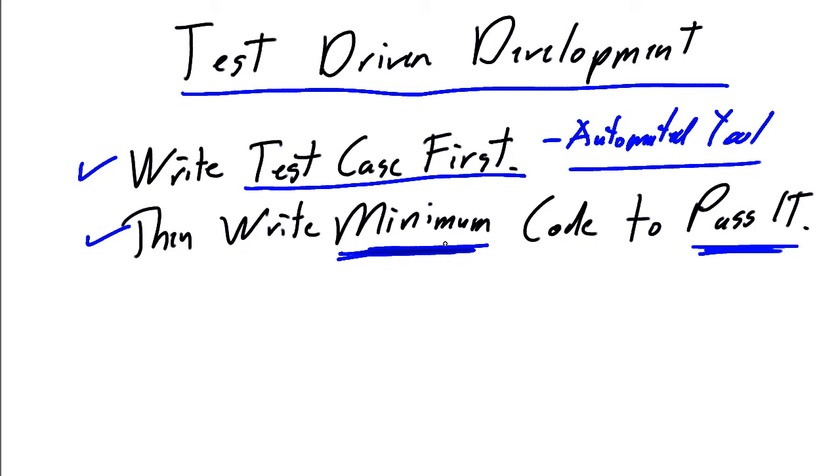So this is going to take away some of that creative freedom that our developers have. It's not necessarily a bad thing because our developers were writing the wrong code. Now we can encourage our developers, we can challenge our developers, we can make our developers excited about writing the minimally compliant code that's going to allow the test case to pass. We're going to write better code, we're going to write less code, and our project is going to deliver more effectively. There is no more work associated with test-driven development.